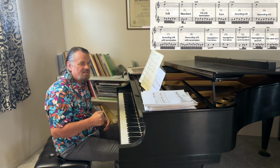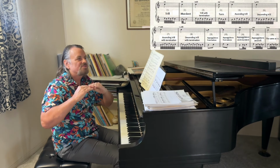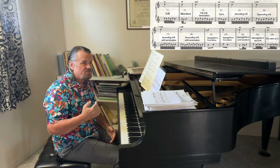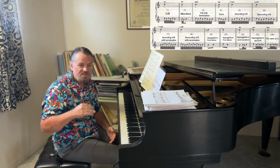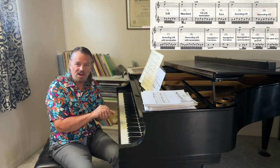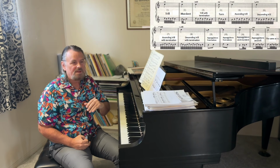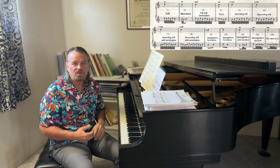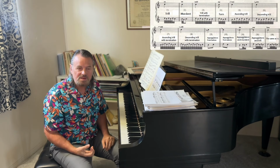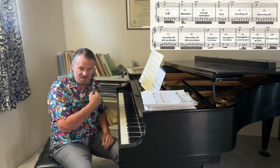Okay, that's under speed. I would probably play it faster than that. But if you're playing it slowly, say at half speed, then the trill should only be at half speed. The trill should not be full speed. One big mistake that pianists make in practicing is they'll practice slowly, maybe half speed or 3/4 speed, yet the trills remain as fast as they can play them. So you need to know how to slow down trills to the correct speed of the music.